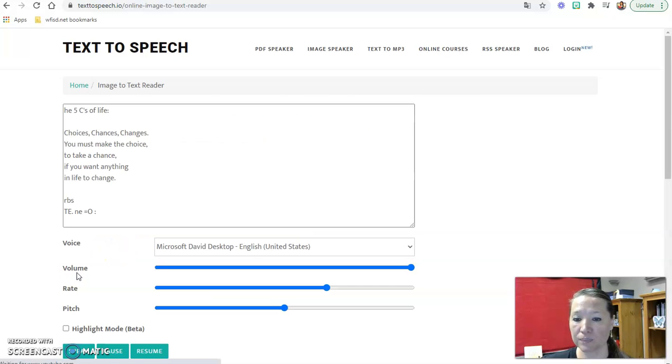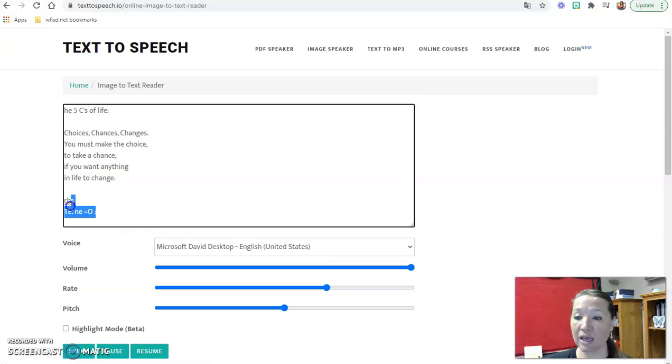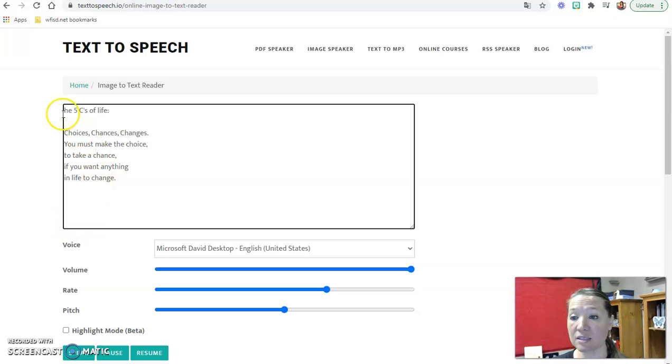Here we go. And here you can see it comes out with a pretty nice text. Now this little piece here, I'm not sure why it did that. Sometimes it just picks up things from the picture that it thinks is text. And then here it said he instead of thee. And I think because it was cursive. So that's kind of one thing that you have to be a little bit particular about, is making sure that the image is really clear, that the writing is clear.